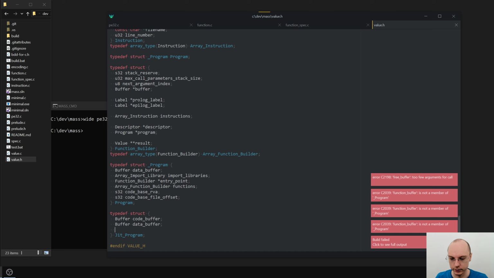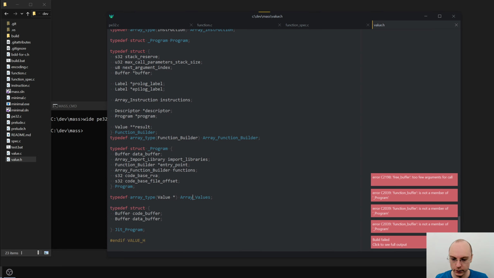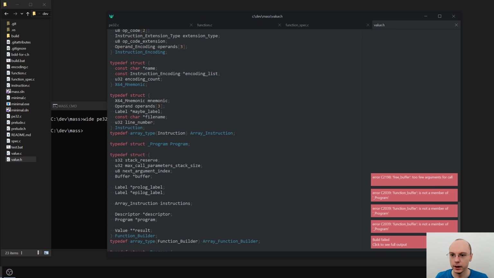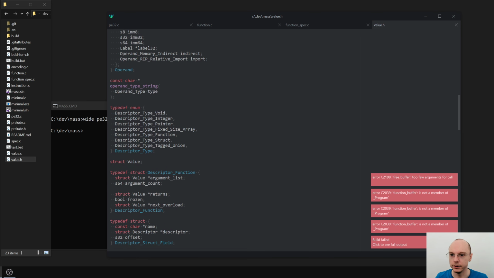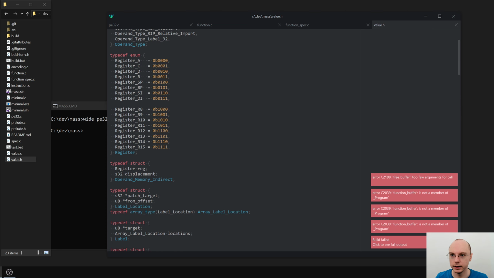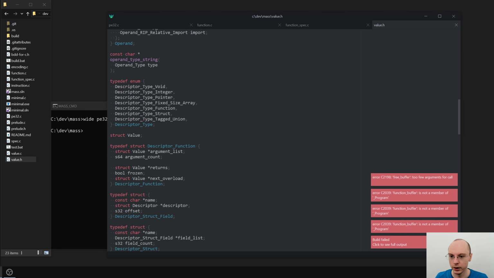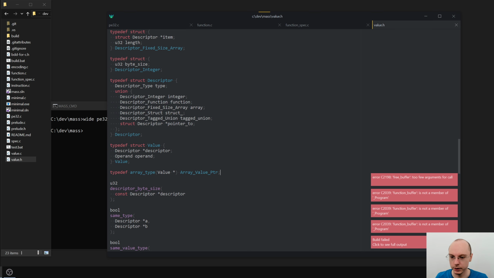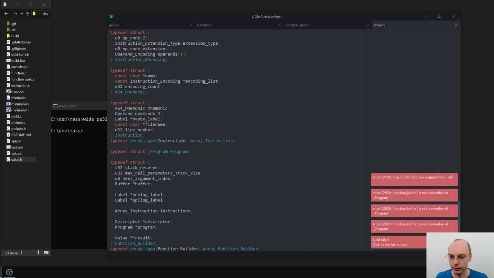And maybe let's add this typedef, array type of value star, function values, or array value pointer. I don't know how we want to deal with it. Let me find where our value is defined so that it's nice and neat and we don't have it spread all over the place. Okay, so this should go into here.